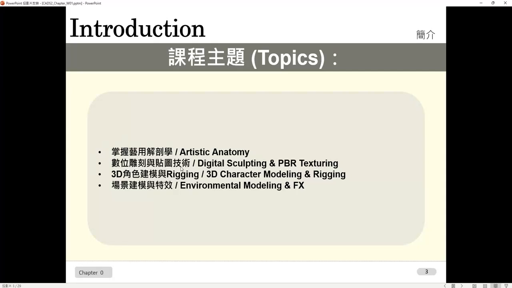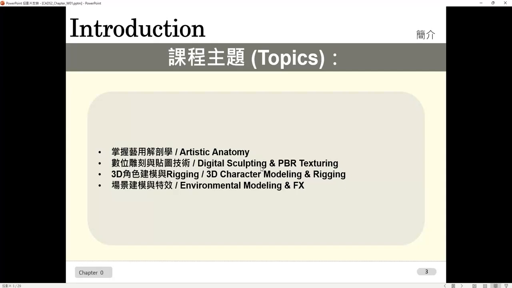And second, about the technical part, we will be working on digital sculpting, right? And the PBR texture, which is actually like painting, texture painting. So I would say the technical part is not that hard at all. It depends on your manual techniques. If you are good at drawing, probably you can do that pretty well. But if you are not, then we can use a more systematic way to teach you that part.